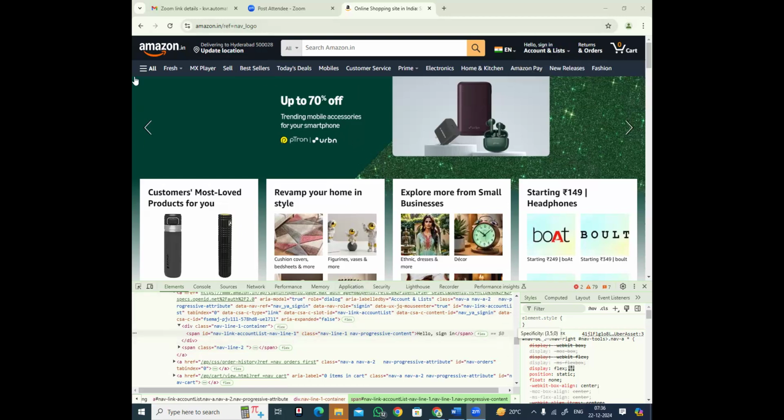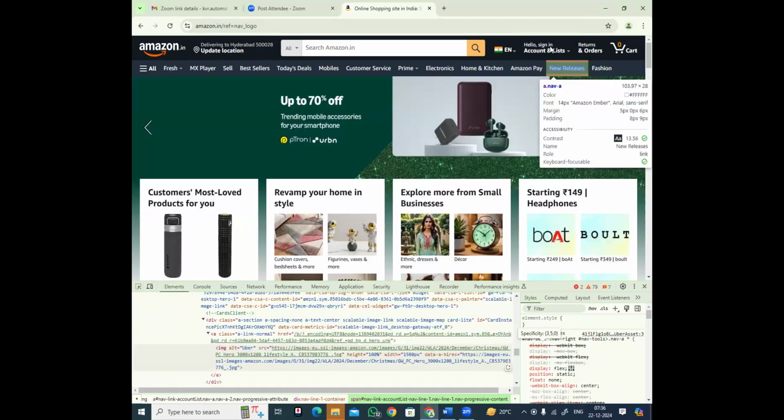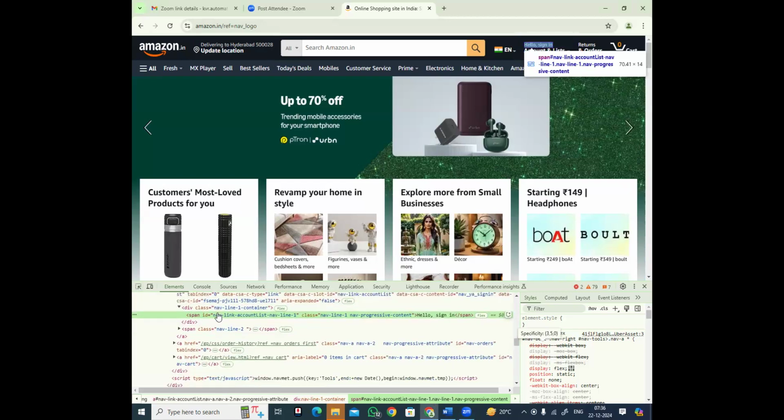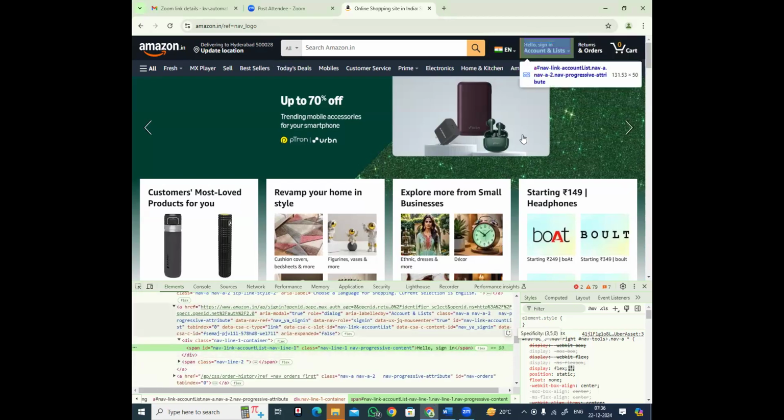As we have seen, when you highlight any element, it will highlight the corresponding source code of this element. Here ID is an attribute, right? So ID is always like this when you are doing automation test case creation. We need to identify the web elements the same way: click the pointer and highlight this, and it will open the corresponding HTML source code of the page. Always, ID is a unique value.